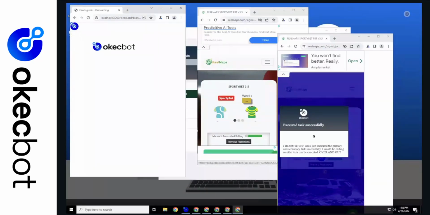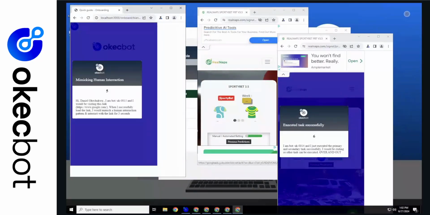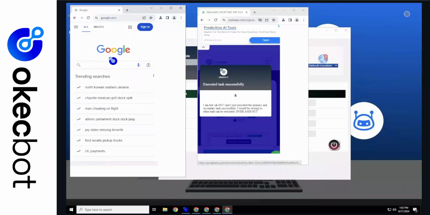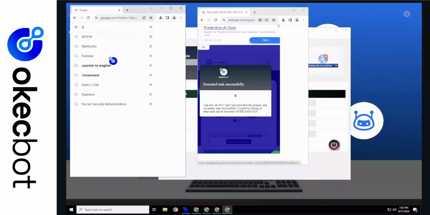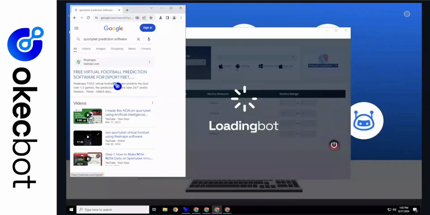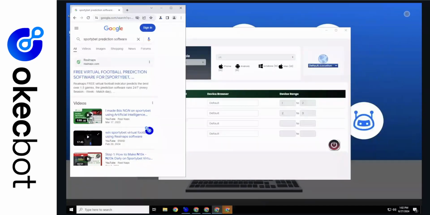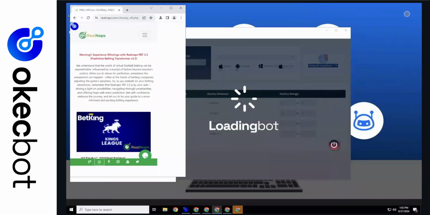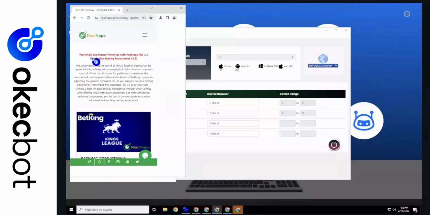Now, when each task is completely executed, that means when the amount of time we had specified to stay on this page elapses, we can clearly see that bot would go off only for a new bot to pop up to replace it. Now, this is just the beginning phase of OKEkBot. We could actually do smarter automations aside from making a Google search and clicking our link to build SEO ranking. We could do more advanced features, but that will be in another tutorial.